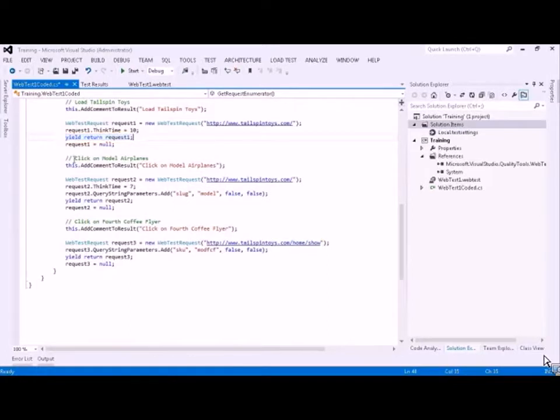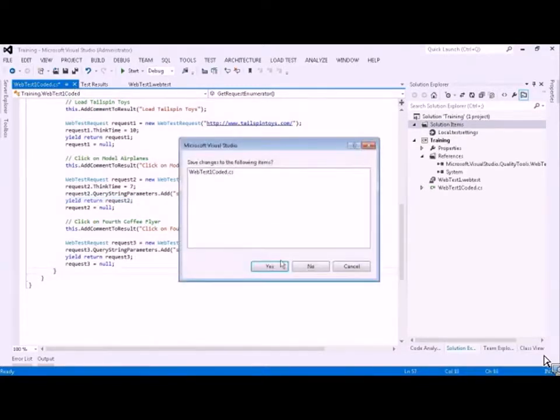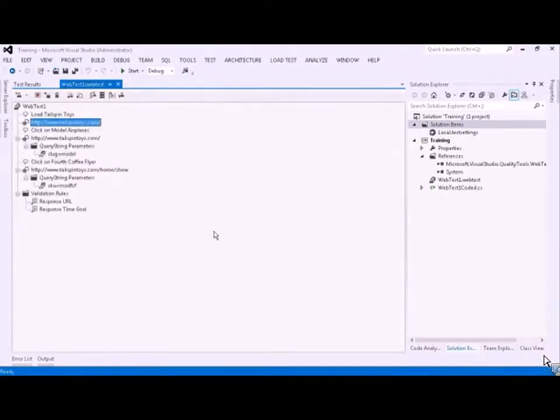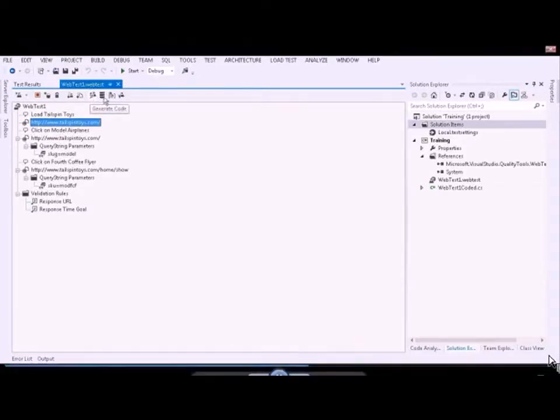So it's giving us all the properties that it actually set for the specific request, including query string parameters. And essentially, it will run it with the yield return and then the specific custom request. And that was generating code.